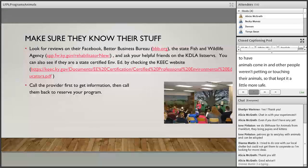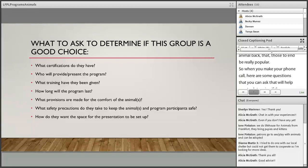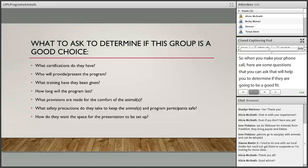Pet shows tend to be really popular, but you have to make sure people stay in control of their animals and keep animals that don't get along with others at a distance. When you make your initial call to a provider, ask key questions to determine if they're a good fit — first and most importantly, what certifications and training do they have? If they respond comfortably and confidently, that's a good sign. If they get defensive or question why you're asking, that's a warning sign.